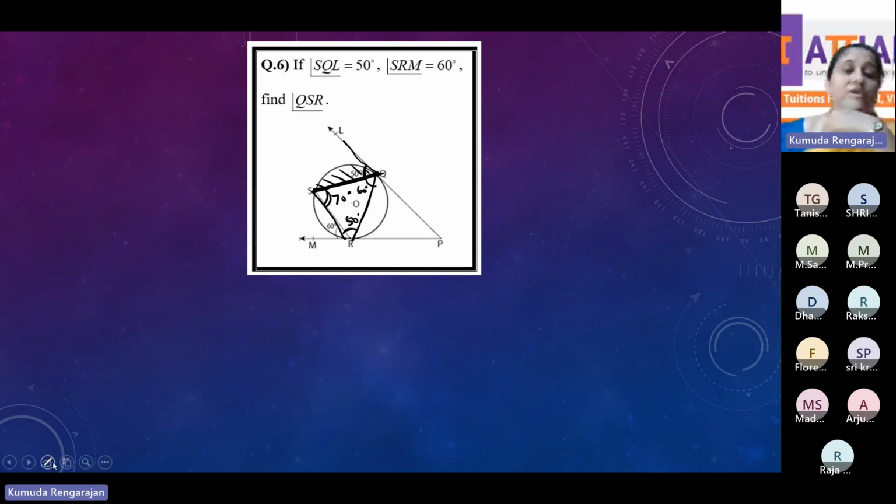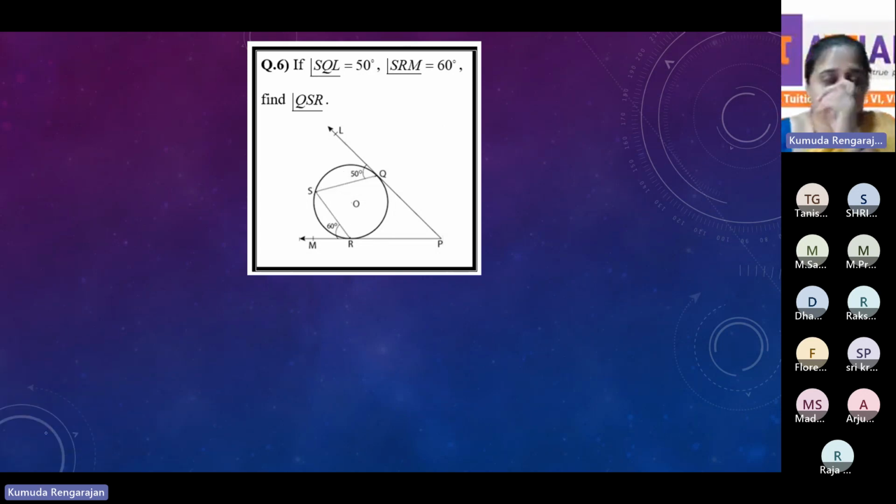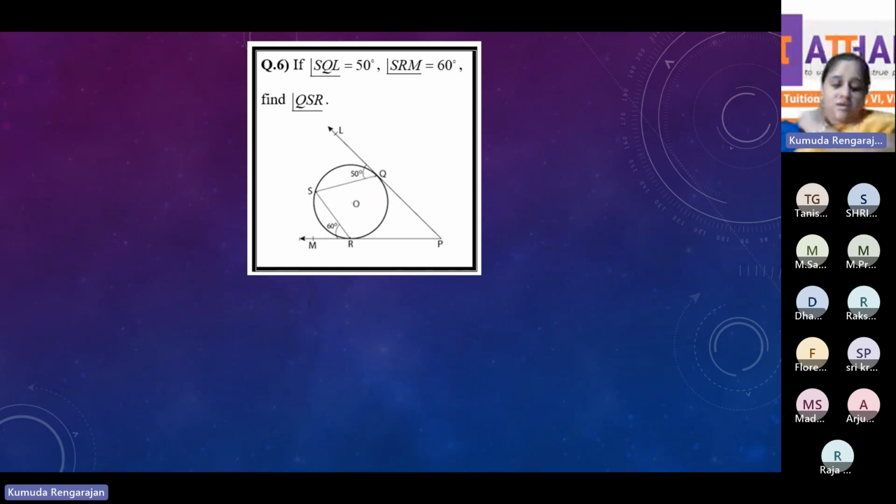We can do this in a different way also, without using the alternate segment theorem, because I've seen children saying that this theorem is not introduced by our teachers in school. So then will she give us marks if we do it like this? If your teacher is not open to this theorem, then I'll tell you the alternate method which you can use. Now, please write down this. I've not used the alternate segment theorem here. I've used the other method. Now, okay, children.